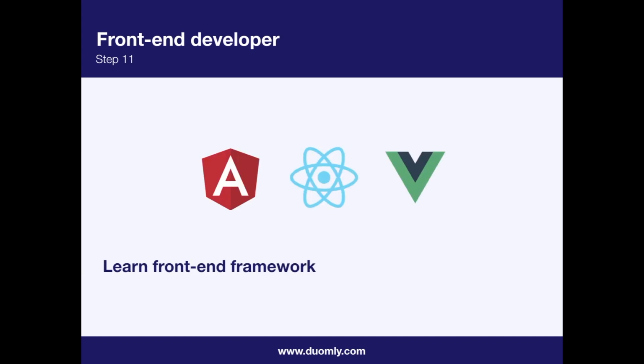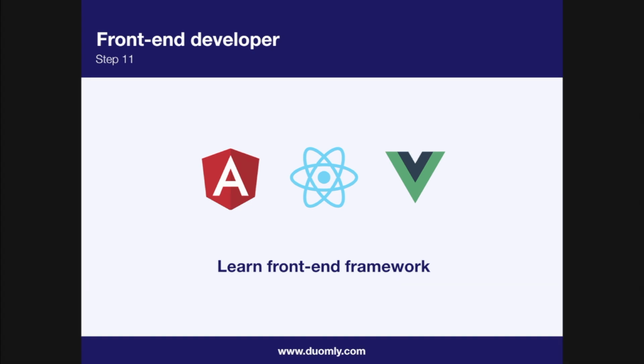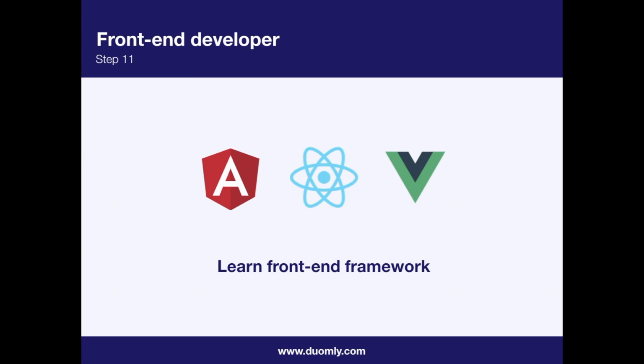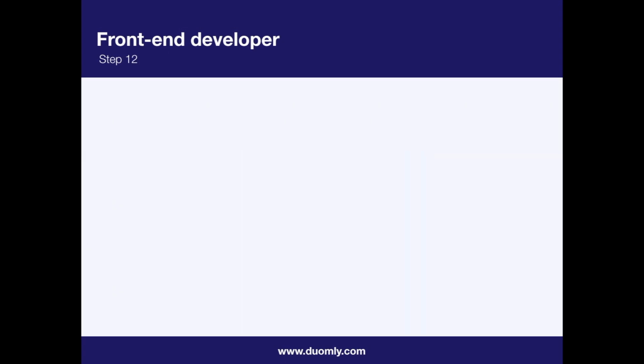Step 11. We are almost there, but still one more thing left. You should learn a front-end framework to get easily into the job market. There are 3 popular frameworks in 2019. Probably it won't change much in 2020. You can select from Angular, React.js or Vue.js. Well, now you know JavaScript, so it shouldn't be difficult for you, but for sure you have to spend some time understanding it. Take a look at their syntax and select the one which you prefer.